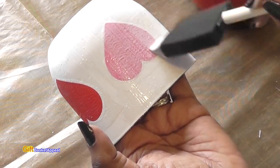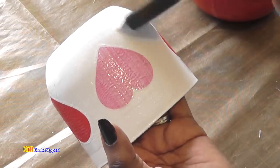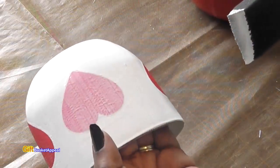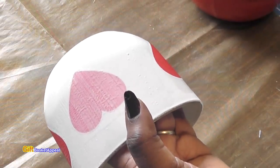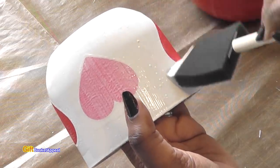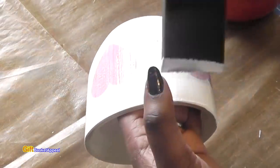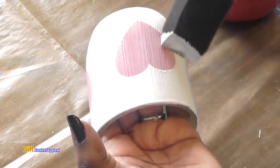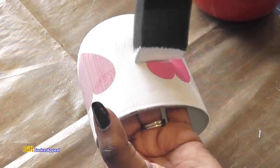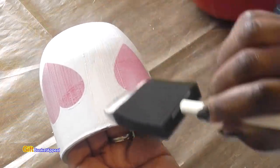And I'm just doing this very gently. So just take your time. Enjoy the process. And just cover everything up. So look how cloudy that looks. When this dries, it's gonna be unbelievable how good it looks. So I like everything to look consistent, so I'm going over the entire thing. Taking my time, making sure this all looks consistent here. And I don't want the edges of this to come up, so that's why I'm being very careful when I go over those edges.